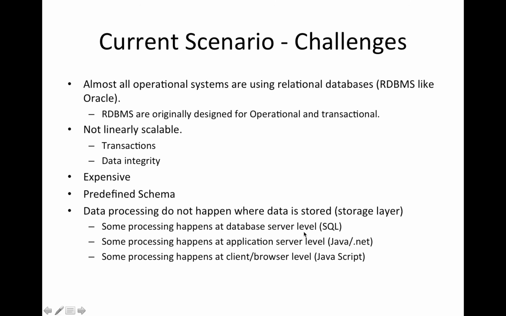Some processing happens at the database server level, as I have explained earlier, and if you do a lot of business logic implementation at the application server level, for example in a J2EE application with EJBs as part of your application design, then a lot of processing can happen in the application server layer, and also in the web server layer, and in the end even at the browser or client level, using technologies like JavaScript, to render the page, etc. The main important thing is that data processing does not happen in the storage layer. At least the data has to come to the database level to start the processing.